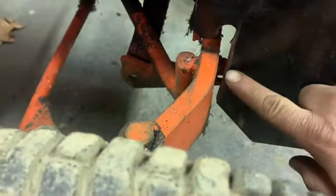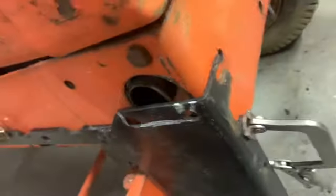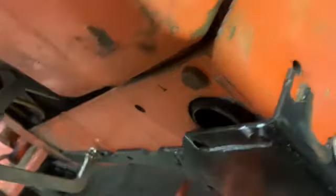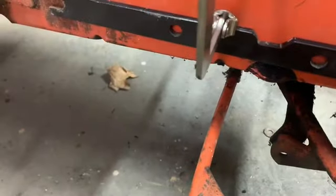All right, so I got those areas cut off right there, on both sides. It's the other side. So that clears, I can get it back far enough. Clamp it in place here. I guess I'm just going to do this one side at a time to get these set up.